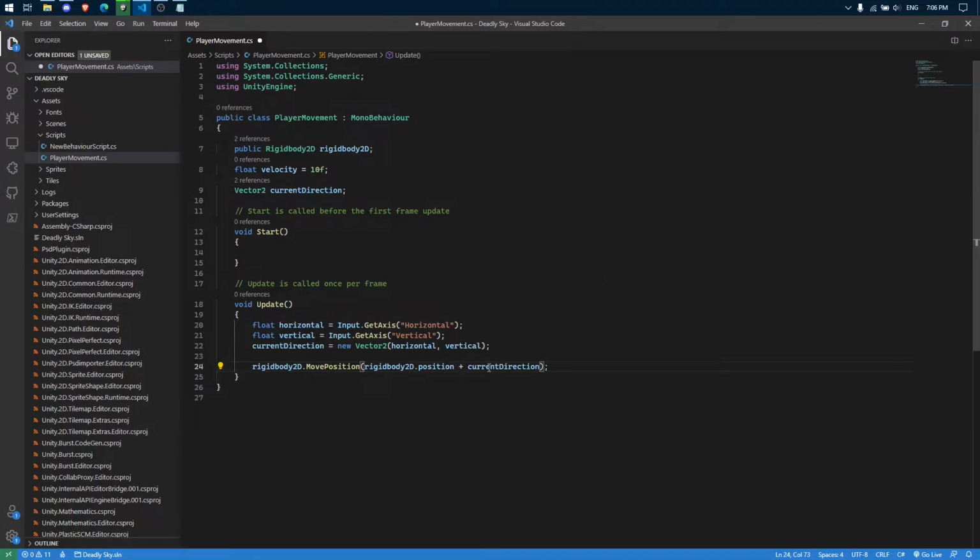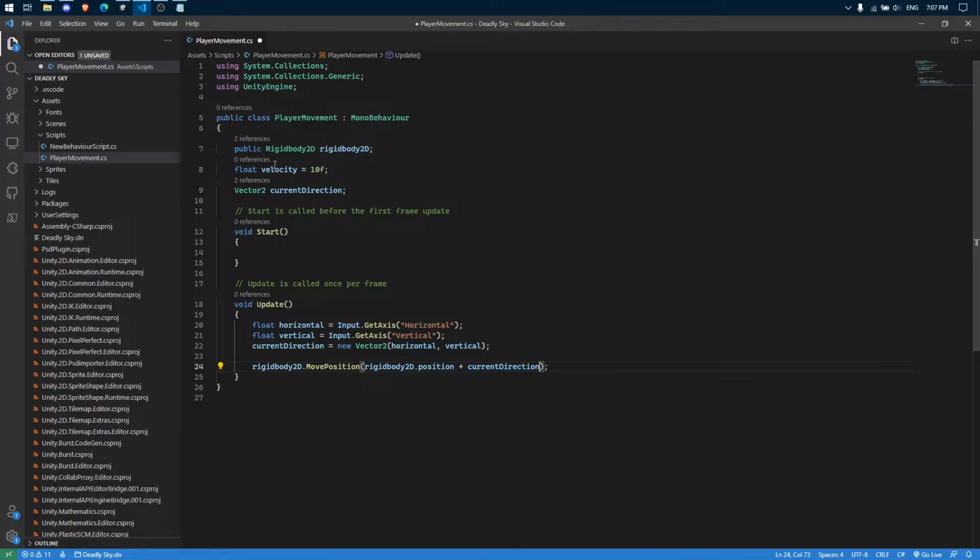When we perform an addition of two vector types, Unity will add the x values together and the y values together. Because here we have the rigid body position, which is a vector2, and our current direction, which is also a vector2, we add the two vector2 together. It's going to add the x-axis and the y-axis together.